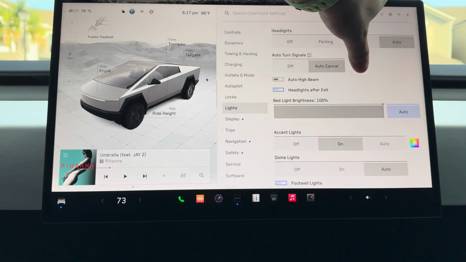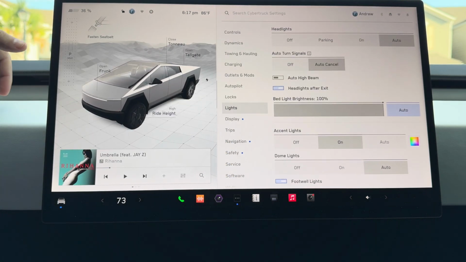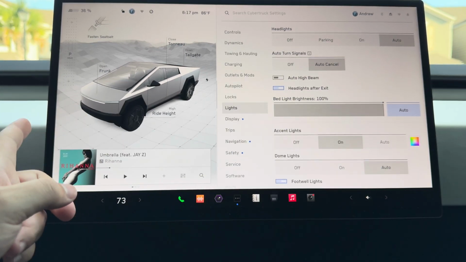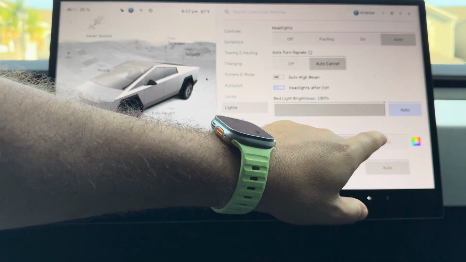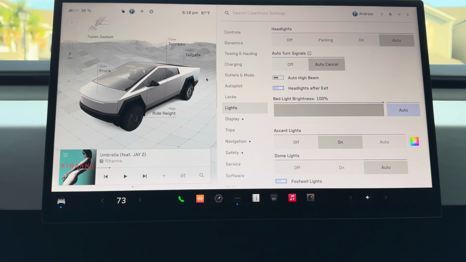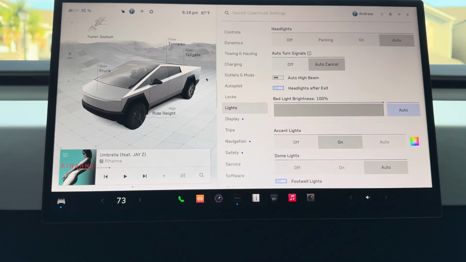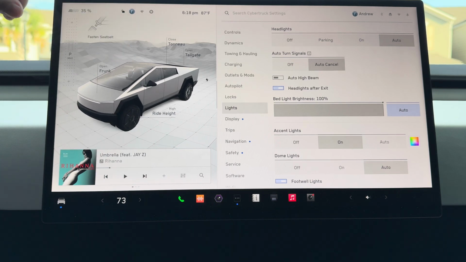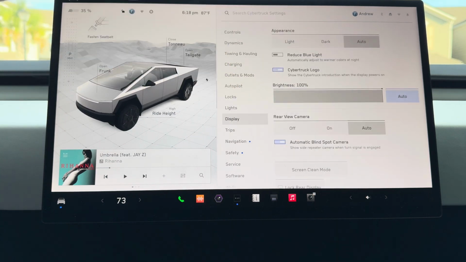Lights, again, nothing great. One call out I did have on a past video, if you follow the channel, you probably have already heard, but the accent lights that you can obviously see when it's darker out aren't as bright as they should be really at any point of the day unless you are actually adjusting the type of light. It always kind of faded right when you clicked off of it. I'm sure it's to be less of a distraction, but even when we test drove the new Model 3, they were much lighter and brighter during the day than what I see in the Cybertruck. Maybe that'll change, but that's currently a call out. We'll put that to the test and see if that's been fixed here.